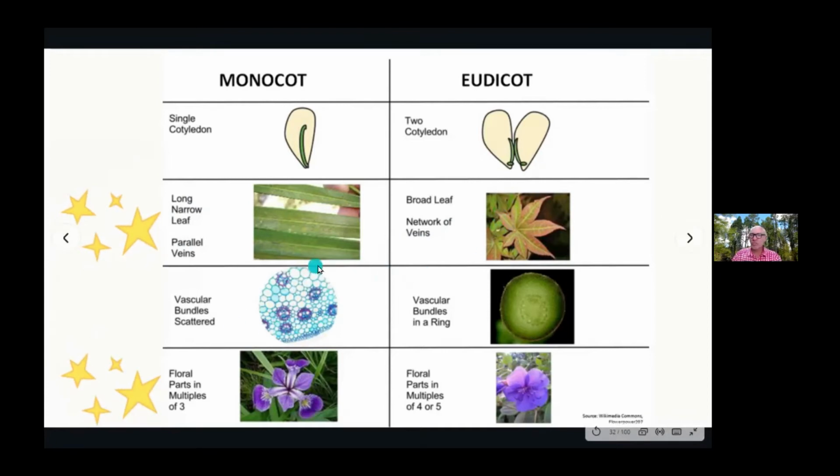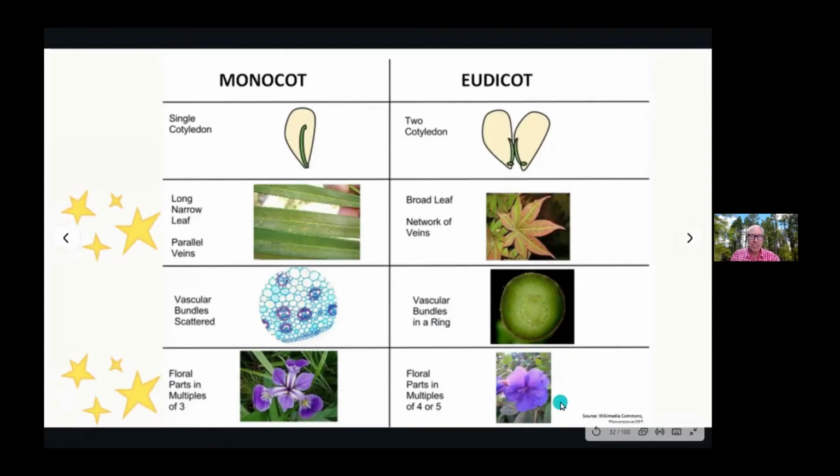The vascular bundles, that is kind of a microscopic thing that, again, isn't all that useful when you're in the field trying to identify something. But those flower parts in threes. So we have the 1, 2, 3, actual 3 flowers of the iris. And if you can imagine an iris leaf that just peels, iris leaf veins are parallel to each other, versus this thing, which looks like it might be Tibicina, maybe 1, 2, 3, 4, 5 petals.